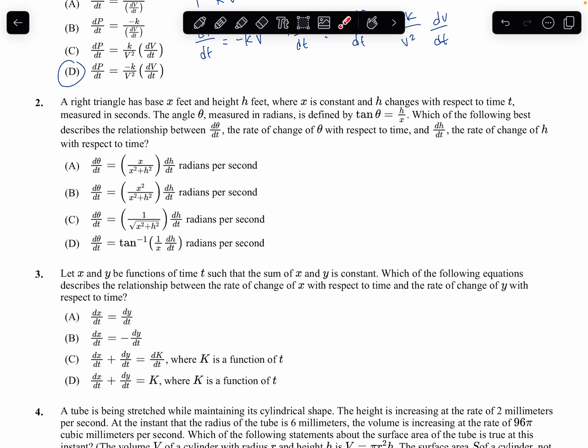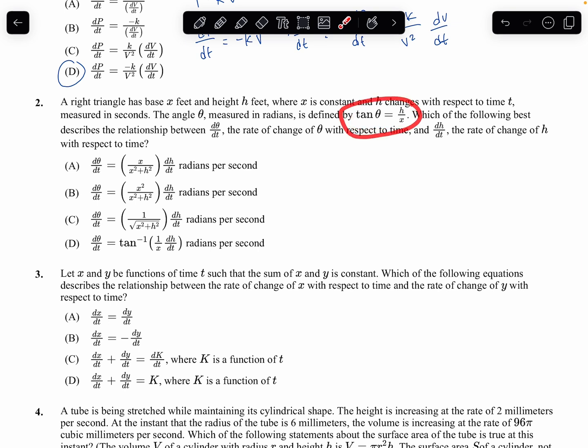So we have the formula again here. In the triangle, the base stays the same while the angle is changing, and so is the height. So if you think about this triangle right here, we'll call this the height, we'll call this x right here, and you can see that this angle changes with respect to time, and so does h. But you can always see that the base is what remains constant, so we have to treat it as such.